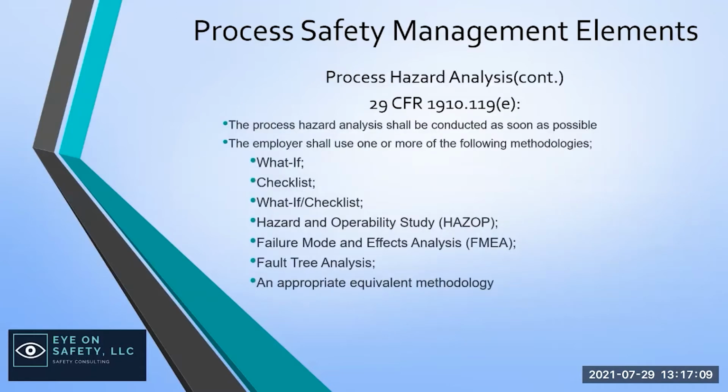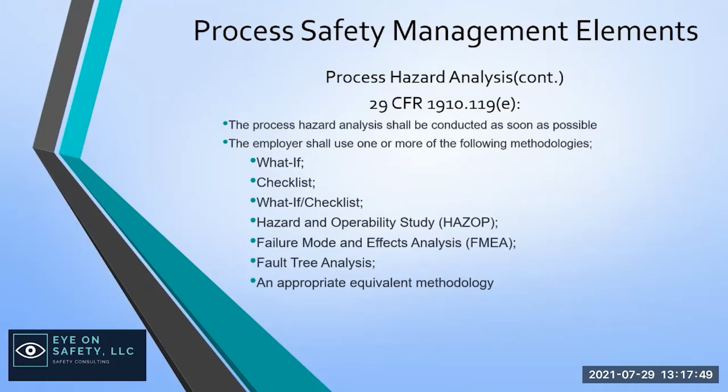There are a couple methodologies that you can use, and these are all mandated by OSHA here. The one that I'm extremely familiar with is your FMEAs, or your failure mode and effects analysis. And again, this is depending on the complexity of your system. I've also used the checklist system, and that's for something that is pretty self-explanatory, only has one chemical involved, pretty straightforward, one pipe in and out the other type of a system that doesn't have a lot of introduction of other moving parts into it. A checklist is really good for that.